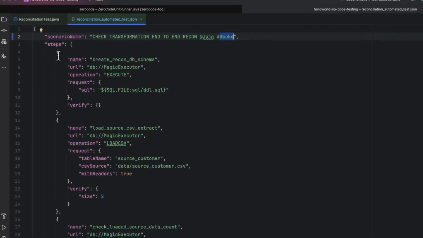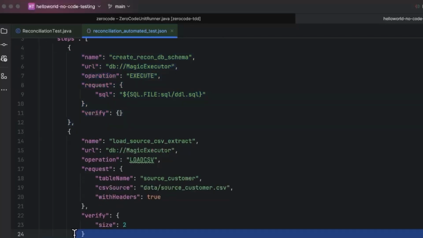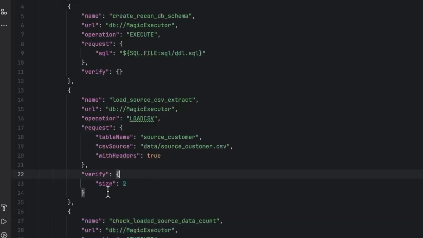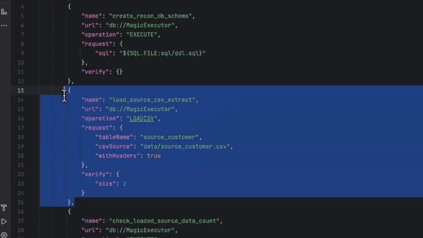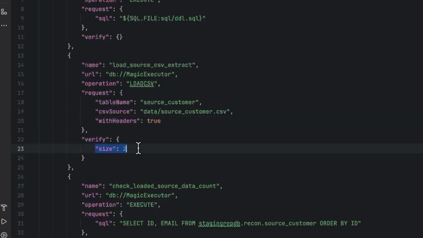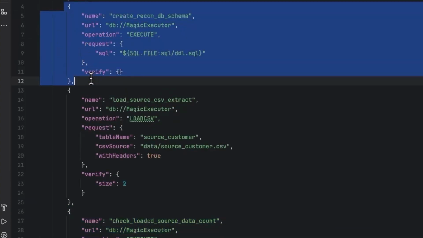And if you see, these are the steps which you executed: step 1, step 2 and step 3, like that. If any step fails here, for example step 2 fails, we should get to know from the reports, the logs or the dashboards exactly that step 2 failed and for what reason it failed. The size mismatched or something else mismatched, that's why it failed, and it will not proceed further. It will not execute step 3 because step 2 itself failed. Similarly, if step 1 failed, it will not proceed to step 2 and step 3.